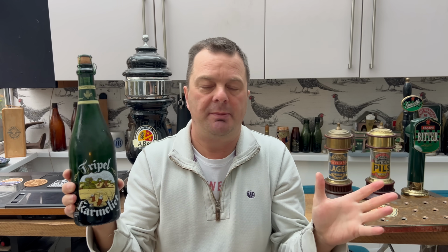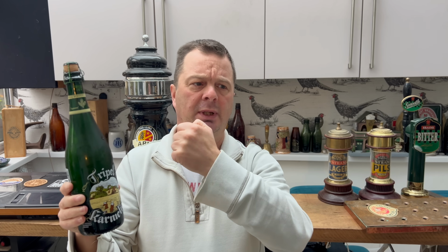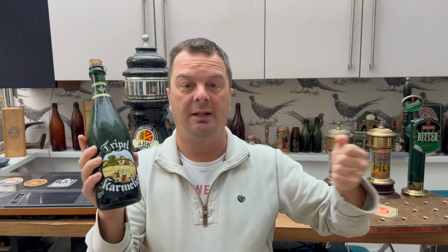I even took this to the checkout, and the lady, who wasn't a beer drinker, put this through. They put through thousands of products every single day on that conveyor belt, and she stopped at this one. And she went, ooh, held it like this. She went, ooh, that looks nice. And she said, what is it? And I said, this is a beer from Belgium. And it's £5.50. And I said, if you've got a moment, leave the checkout, go and grab a bottle, go and hide it somewhere, because this stuff's going to sell quickly. Put it in the warehouse, hide it in the warehouse, and then buy it on your way out when you finish work. I said, because this is a real treat.